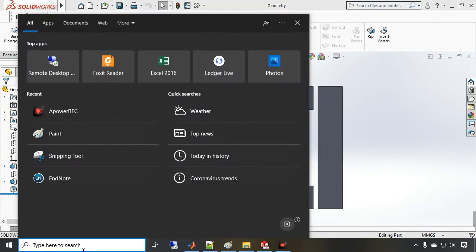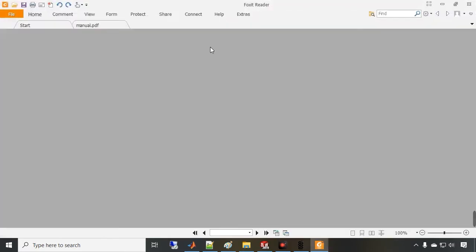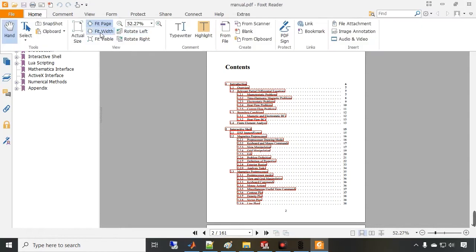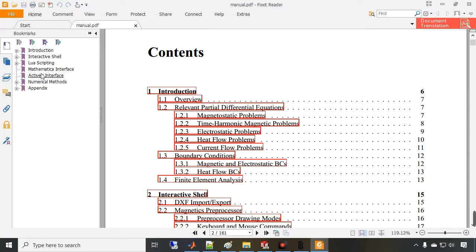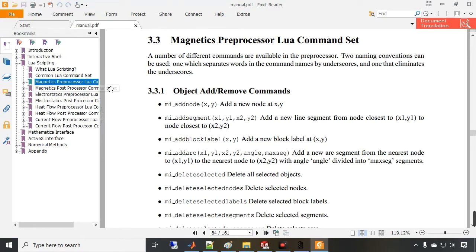If I open the FEM software and open its help topics, here we have a section, scripting, for example, magnetic preprocessor scripting.